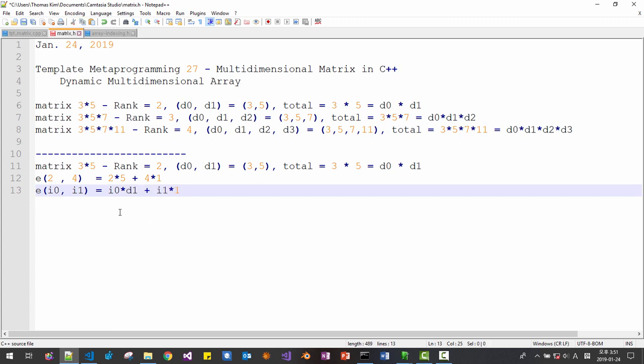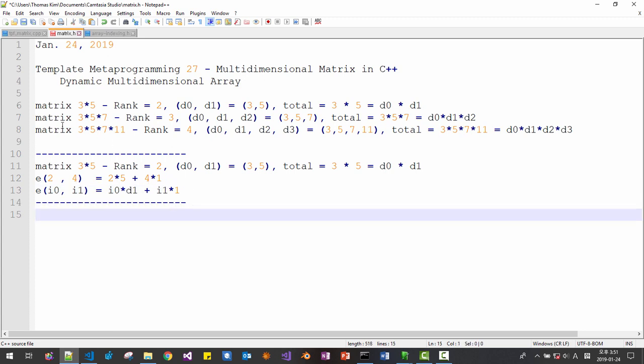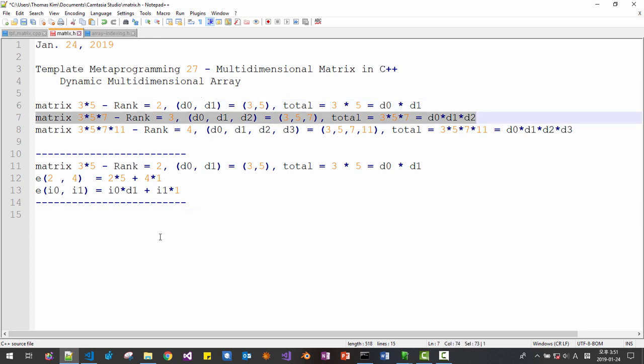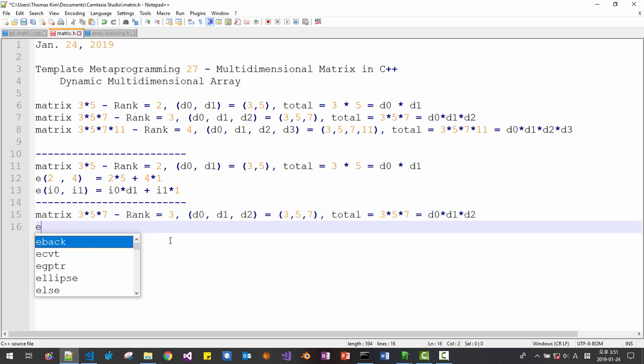Now let's think about the three-dimensional case. I copy this one and paste it here. Now let's think about element 2, 4, 6.